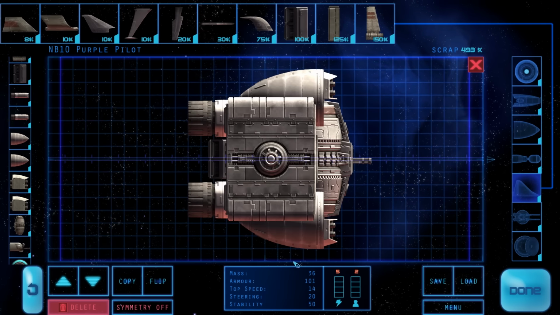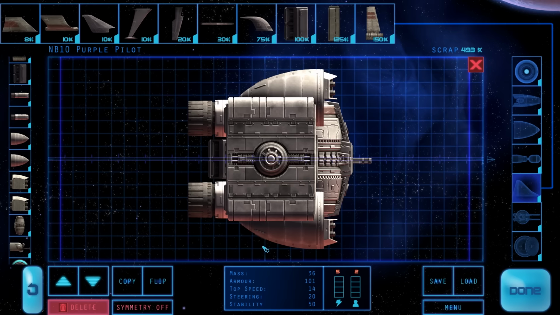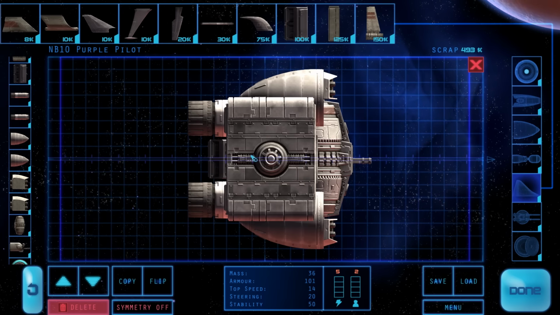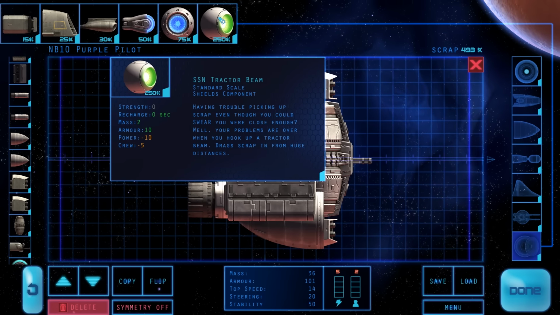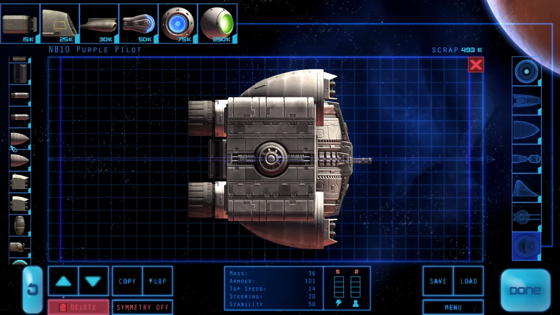Lots of armor, though. I might have gone overboard with the armor. We might have to make some modifications just so it moves a little bit faster, but I'm going to go with it for now. I'm pretty happy. We did not have enough juice to put on a tractor beam, unfortunately. That's a lot of power. Power 10 and crew 5. Yeah, we just couldn't do it. Nor a shield. I would love to put a shield system on here. We just can't do it.